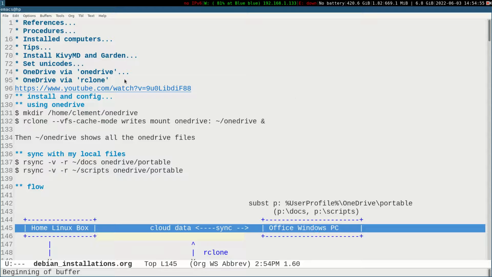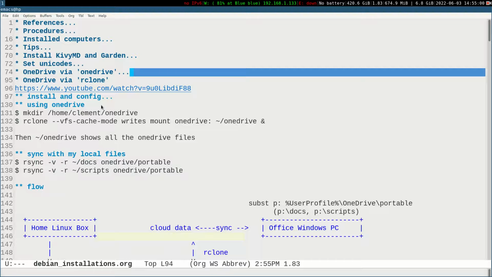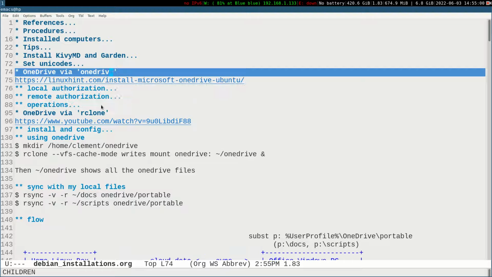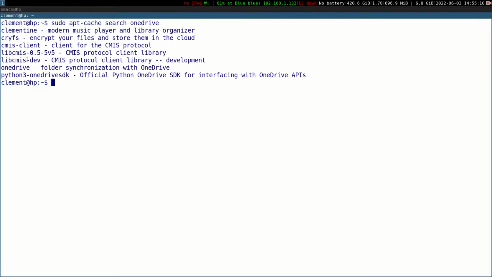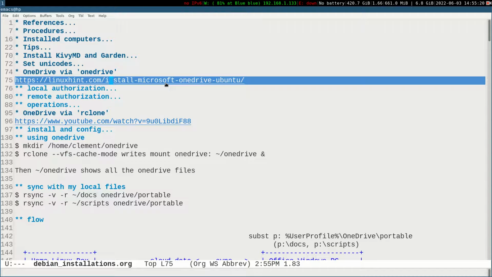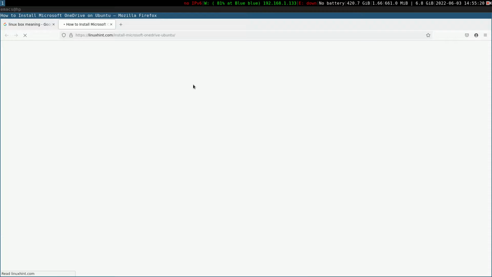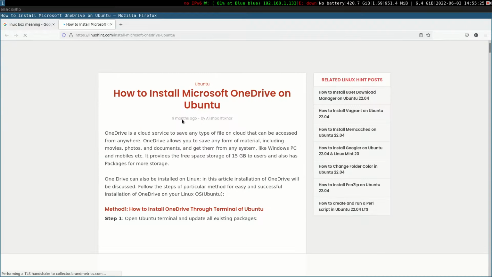There are basically two methods. One is called the OneDrive app. You will see that there is the OneDrive and the folder synchronization with the OneDrive, and there is an excellent illustration of how to set it up and how to install Microsoft OneDrive in Ubuntu.